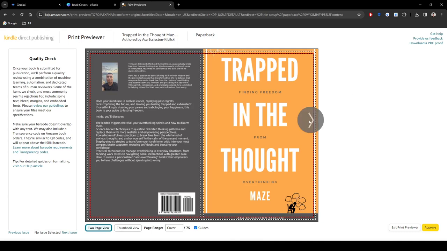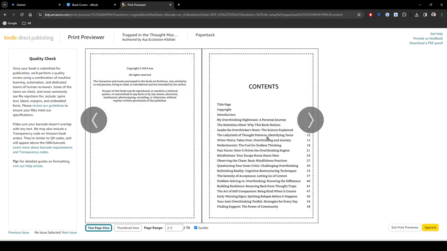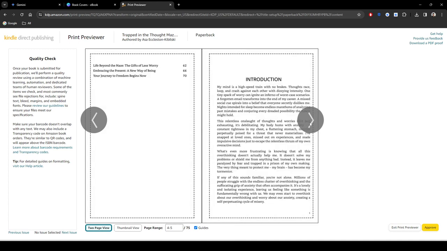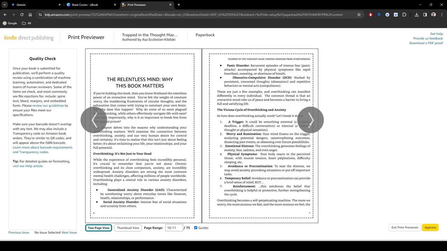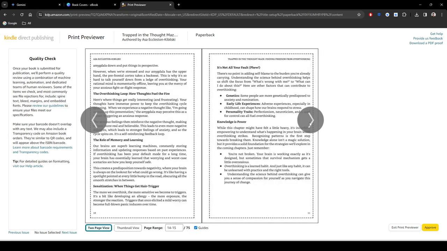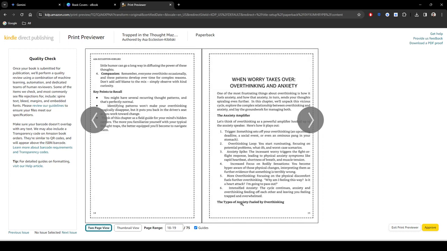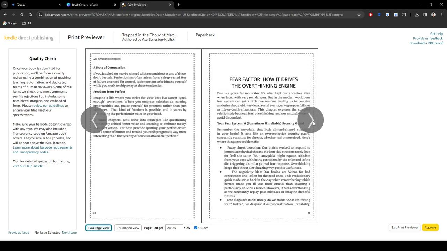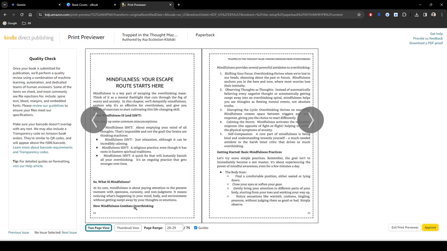Okay, so we can see again. Let's have a look. Now these are the pages that we wanted, right? Like the contents, we have the numbers here for the physical book, which is perfect. So better you use the KPF file, and everything looks much better than in the other one, right? This one we still have the types of anxiety fueled by overthinking at the bottom of the page. A little annoying, but still this is way better. Even one here, how mindfulness combats overthinking.